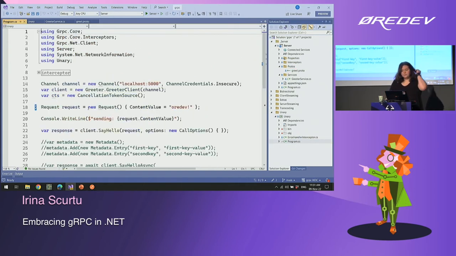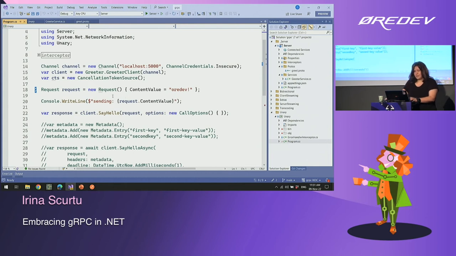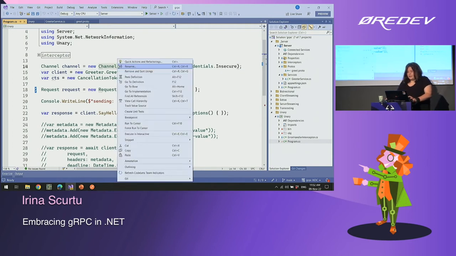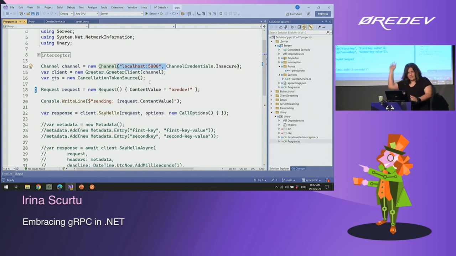And how did I do that? Well, very cool, because it's so similar to HTTP clients that I'm assuming everyone used at least once in their developer life. So gRPC does one thing. It works with a concept called channels. And the channel is basically a small wire over a TCP connection that gets your data from the server. And you need to specify where it can find the particular server that you need to call. And you can pass things like credentials, claims, certificates, something like that in there. But I'm going to go with insecure. It's fine. And once you did that, you need to create a client and pass that channel in.